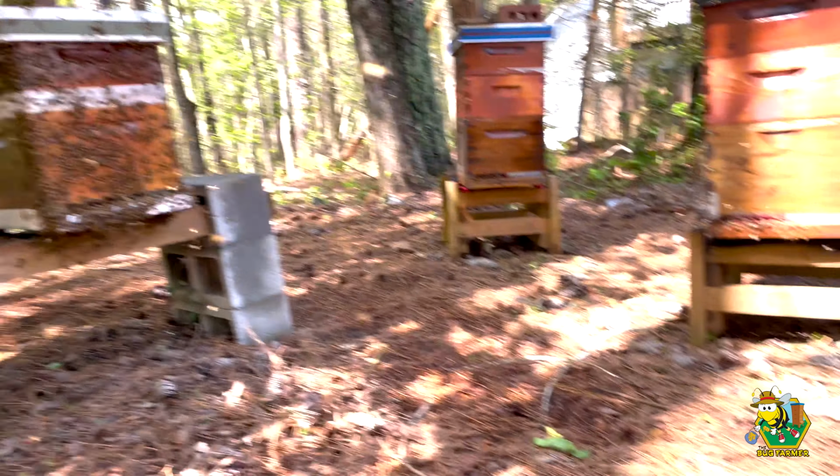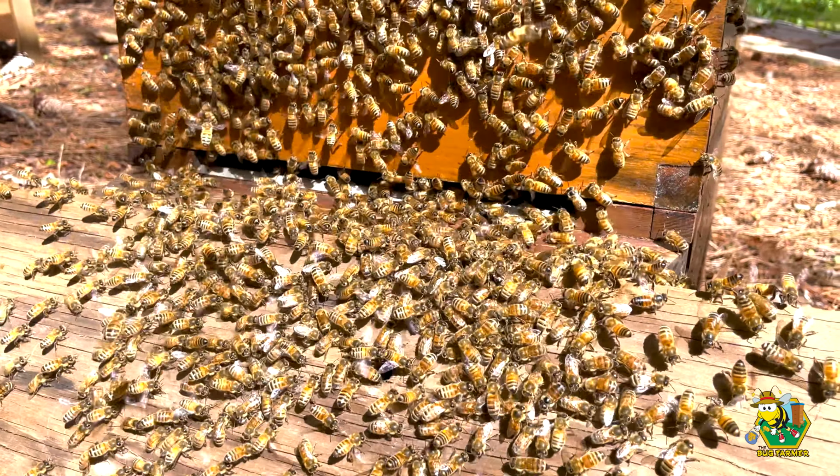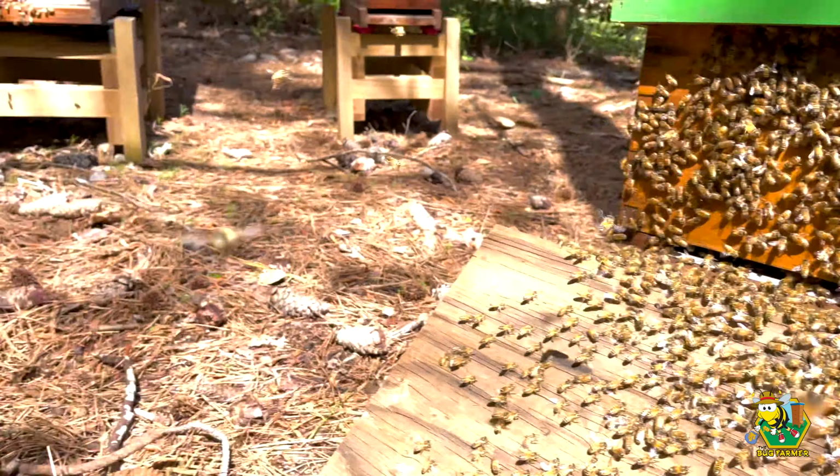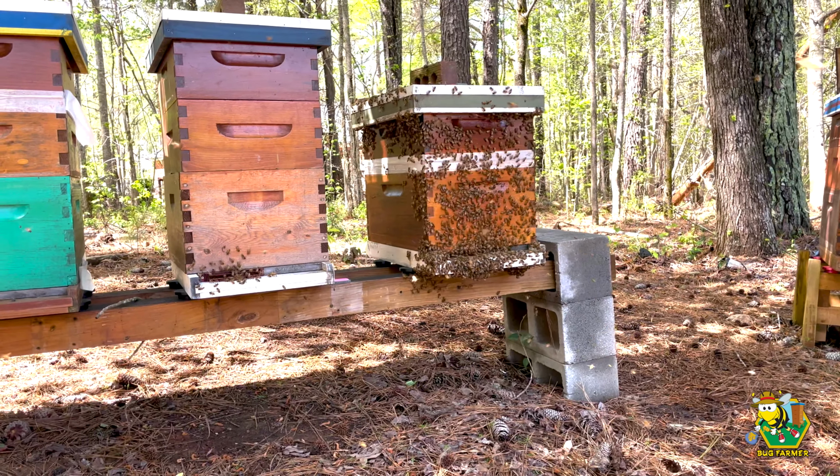That hive is still doing what it's doing, but this hive has a new queen, and I think that's all the bees that I'm going to add to this hive because I still want a strong hive for gathering resources.